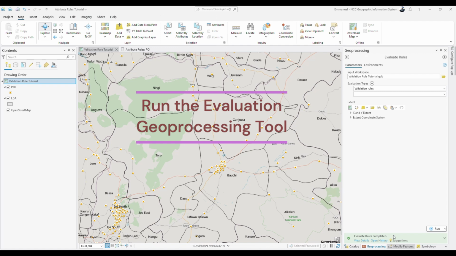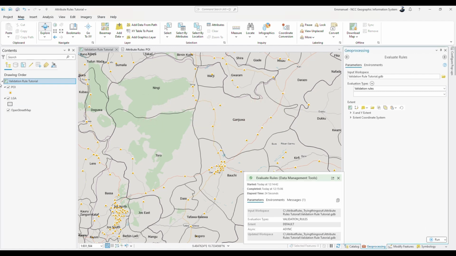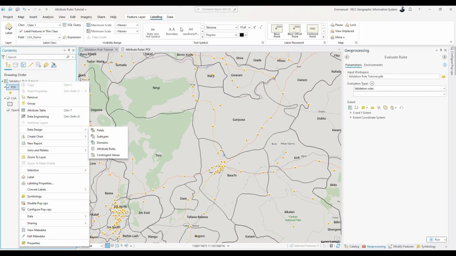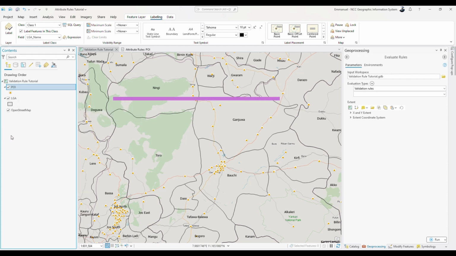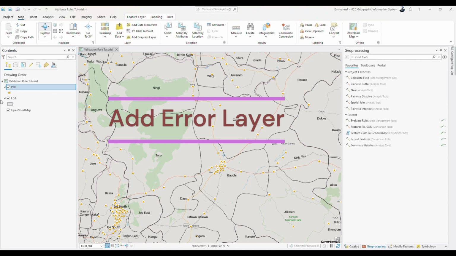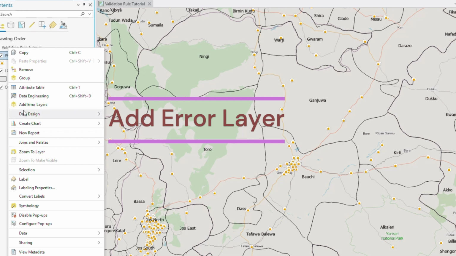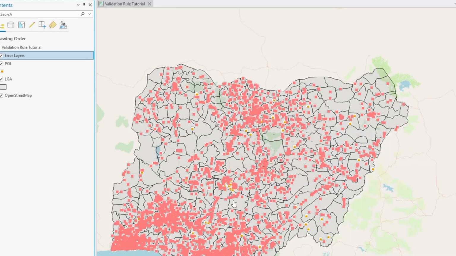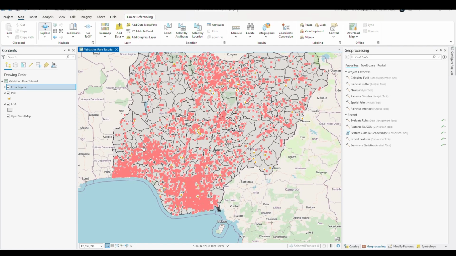So we've got it right, and let's see if we can add the error layers. Usually I get this problem, so it will be grayed out until I restart the project. So let me do that. We'll right click it, and then we'll find the error layer here. See, add error layer. So it's flagging almost all.